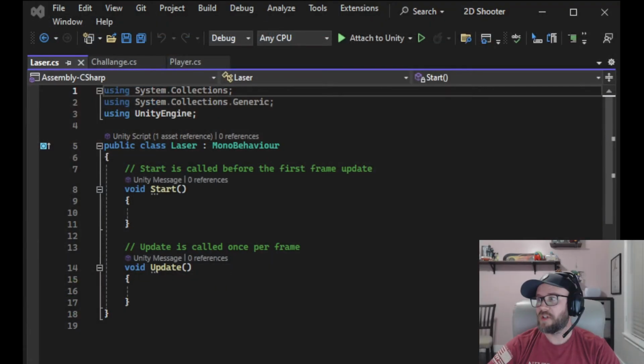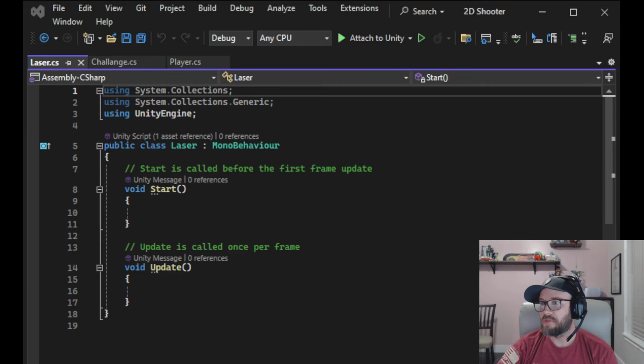In scripts, we need to give it a speed because we want this to move at a certain pace. And then we need to actually make the transform translate for what we want it to do. What direction do we want it to go? So the first thing with speed is going to be exactly the same as we did with the player.